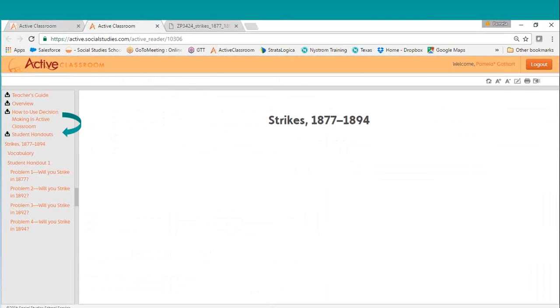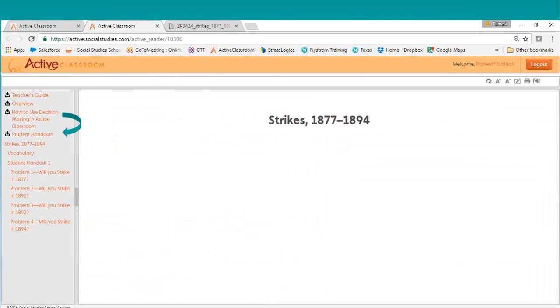Now, one of the things we're really focusing on in our session today is using inquiry-based learning and how within Active Classroom there's all this richness about inquiry-based learning. That's one reason why this is one of my favorite activities. This activity really stretches the kids. It makes them think. It makes them problem solve. Makes them really use those critical thinking and higher order thinking skills.